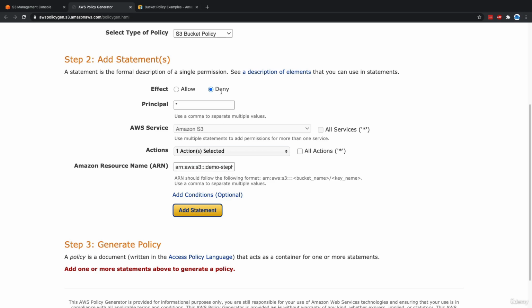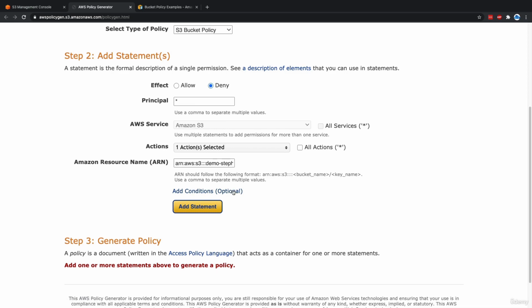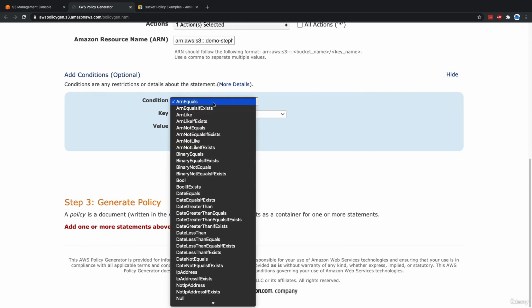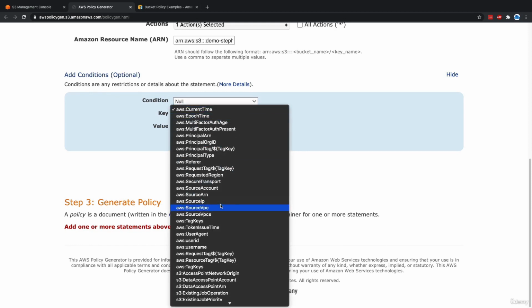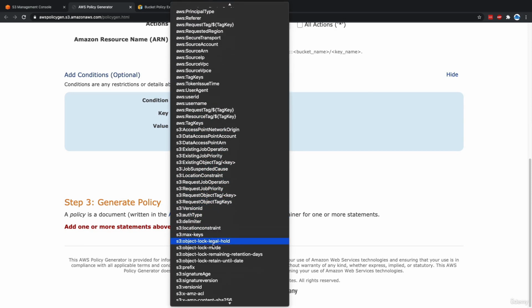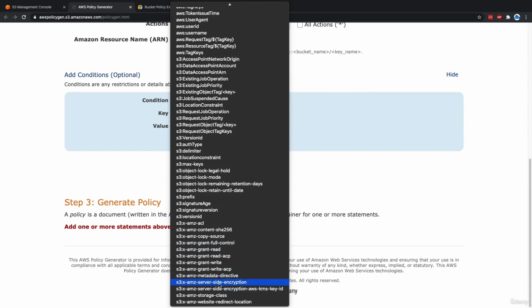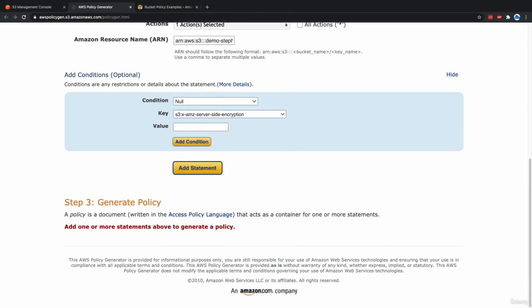So we're saying, okay, deny anyone to upload an object anywhere in my bucket, and we need to add a condition, otherwise we would not be able to do many things with this bucket. So we'll add a condition, and the operator is Null. The key is going to be s3:x-amz-server-side-encryption, this one, okay, which is going to look for whether or not we have this header when we send a file to Amazon S3, and the value is true.